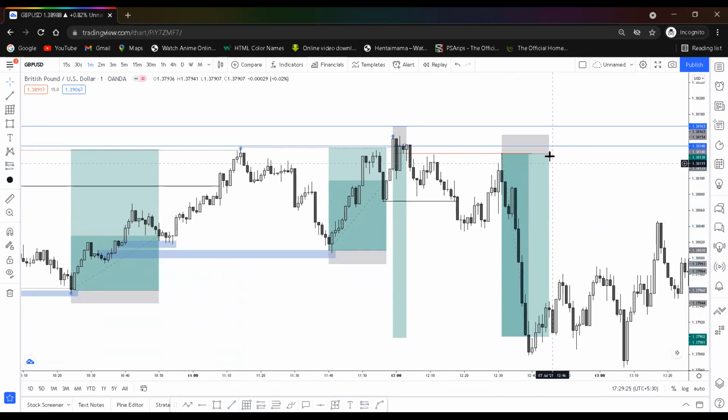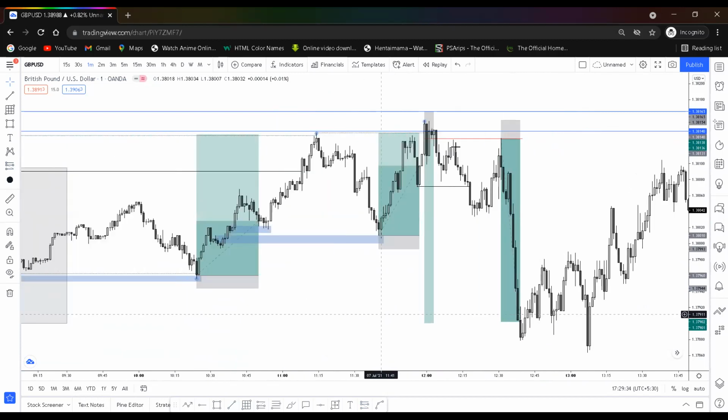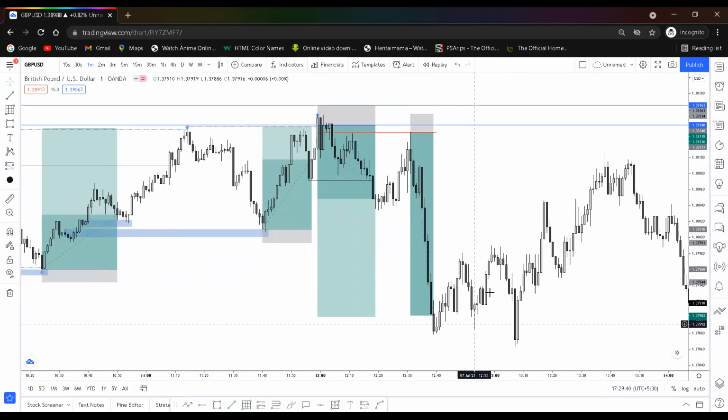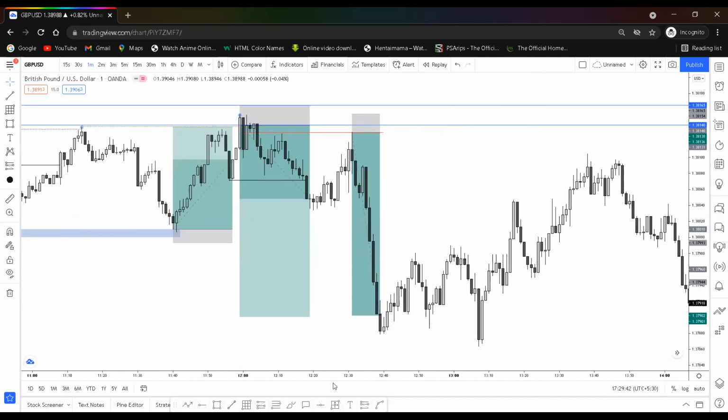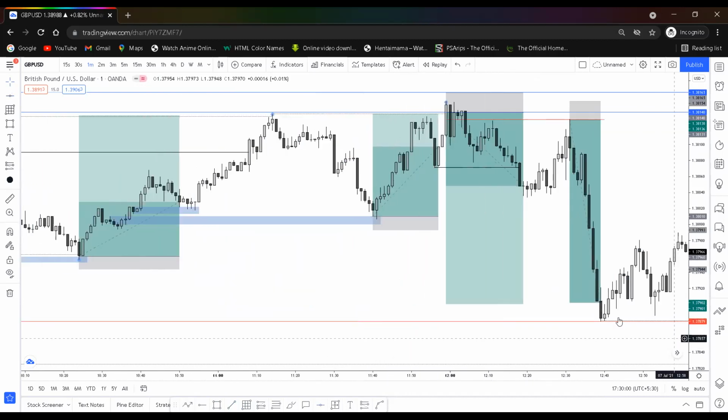Okay, and now you see how price came back down. It came back down, went back up. Pay attention to every move the price does. So it came back up and then came back down and then came back up. Now this right here, can you see that? Trend line liquidity, which means it's inducing something. So what I basically do is when I see this, I mark a horizontal line from here, from where the inducement started.